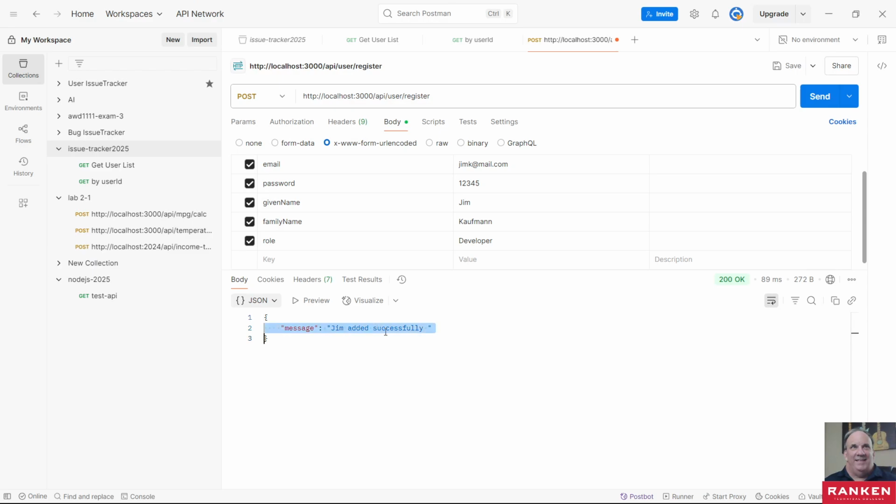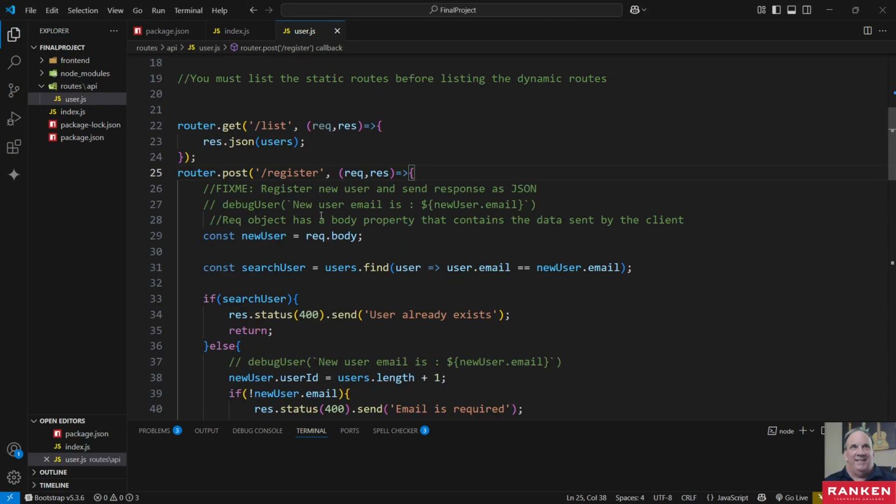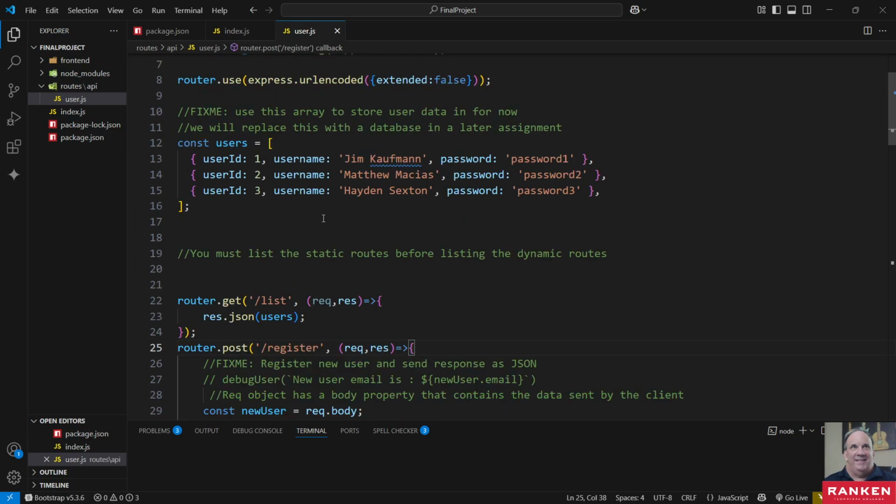Jim added successfully. Now, in reality, it's not like it adds it to this, right? This is just static. In memory, it added to it. As long as the server is running, we added all of that information.